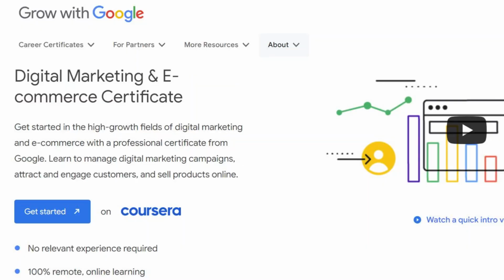Because these companies and these brands are going to be relying on you to be their go-to person to help out with their social media, there is a level of knowledge that you will need to gain at some point, and it's okay if you don't have that right now, but you can actually start gaining that knowledge through online education and different programs that are out there. So I'll tell you what some of those are real quick. Google and Facebook have some online education that you can actually take advantage of to learn the ins and outs of social media and being a social media manager. So that would be a great place to start.